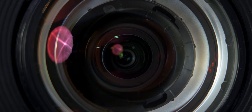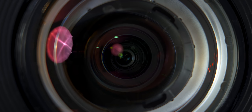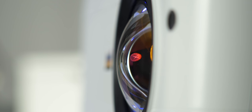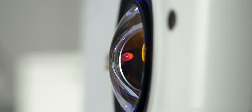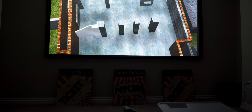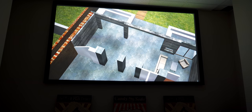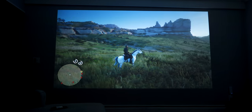This lens houses the 3000 lumen bulb, and this bulb can give you up to 15,000 hours in eco mode. Although it's a short throw projector — meaning for smaller rooms this will be a good option as you don't need a ton of space for it to display properly — you still can project up to 300 massive inches in 1080p. I was able to get around 110 to 120 inches on my wall while playing Red Dead Redemption, and it looks really great while doing it.